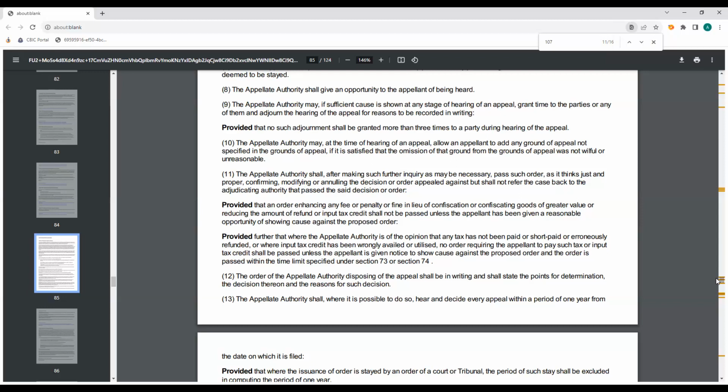And I think, Arpit ji, one more thing about 5.4 is that it is actually trying to say something about the general power, and 107.11 says about the specific power of the appellate authority. So he cannot go ahead and revoke a registration. He may pass an order saying that okay, the registration may be revoked, but he cannot go ahead and do all those other functions that an adjudicating authority could do.